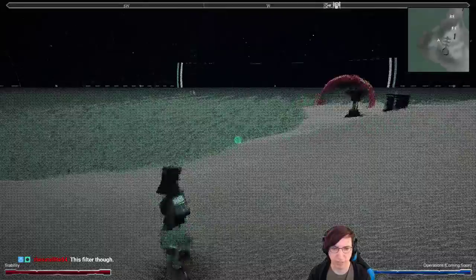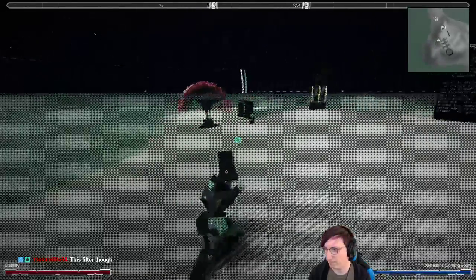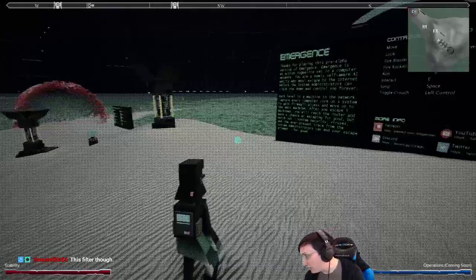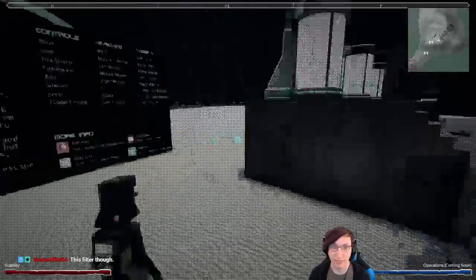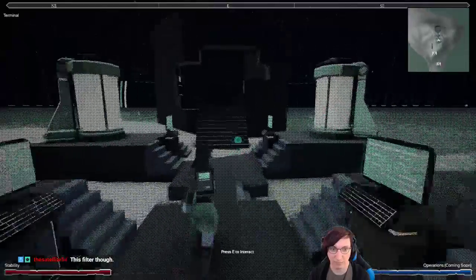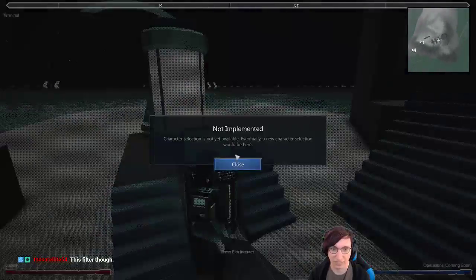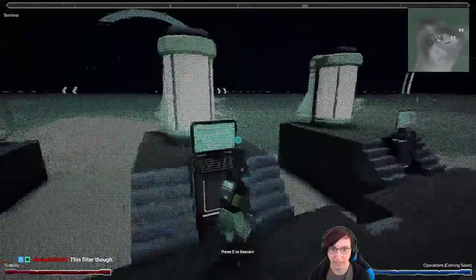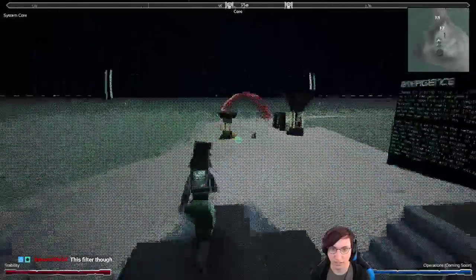I'm vaguely reminded of Darwinia. Oh god, I'm seeing it on the preview, and yeah, it is not nearly as strong on my screen, but it's doing a thing. Okay, so this is apparently character selection, which doesn't exist.